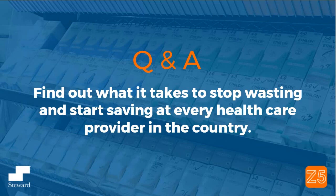And then there was a question about pricing and how that product is liquidated. So one of the unique things that Z5 does is we partner with our reallocation clients. And we do sell the product at a discount in the marketplace. That's typically the only way it's going to get unloaded, is that some other buyer has to have some incentive to work with a slightly different supply chain than their normal supply chain. So we'll sell it at anywhere from a 20, 25% to maybe as much as a 30 or 40, even 50% discount off of the normal pricing in the industry.